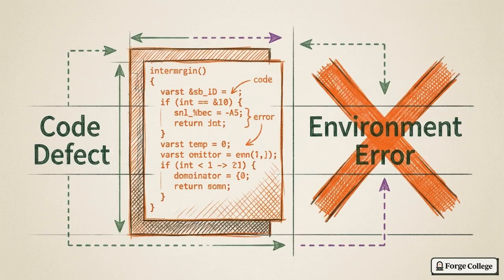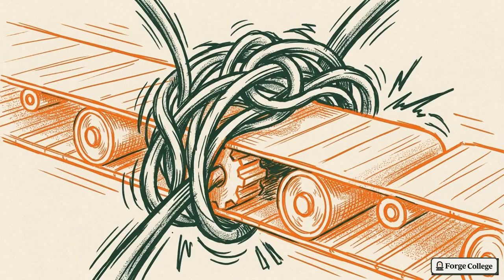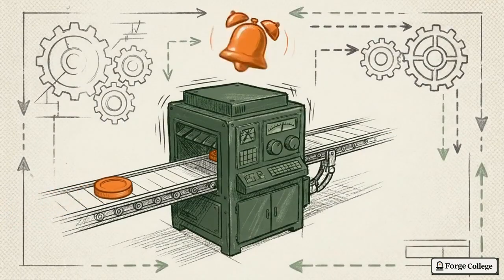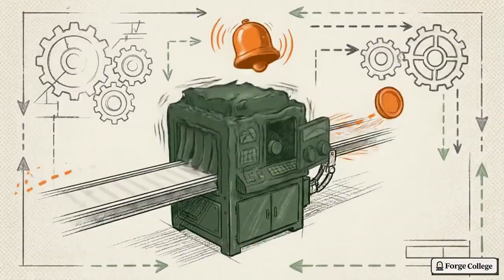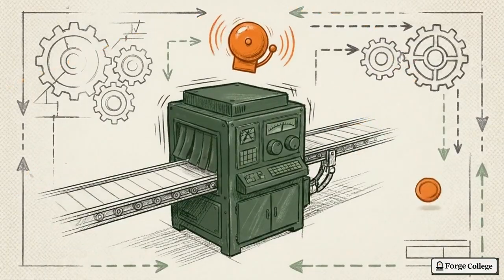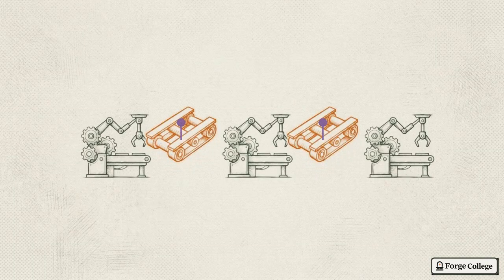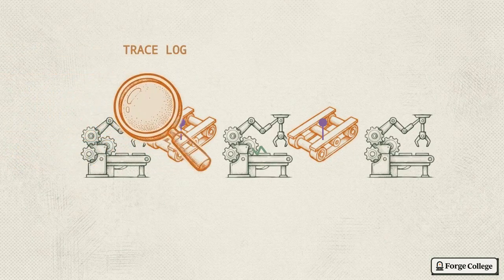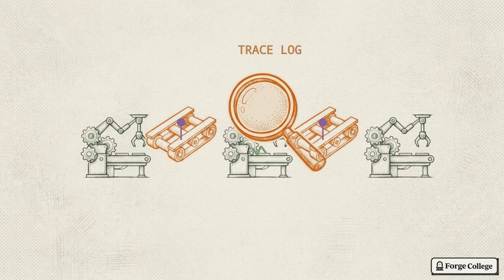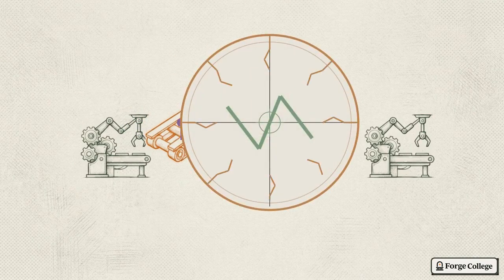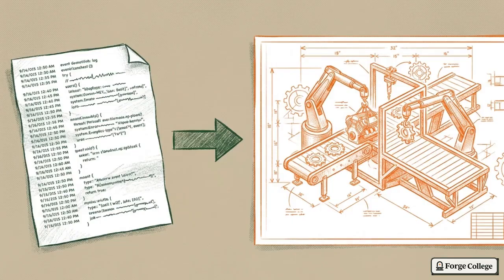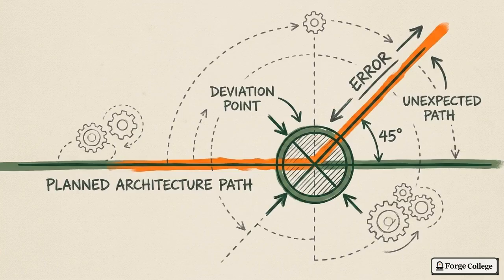So what happens when the line stops? Let's say our token reaches the orchestrator, but a status flag that should say processed remains false, or a transfer limit is suddenly exceeded. When that happens, we rely on traces and event logs. In our diagram, a magnifying glass focuses on a specific assembly line node with a broken connection. Traces act like this glass, capturing the precise sequence of operations the moment a transaction fails. You take these event logs and compare them directly with your original system design blueprint. This shows you exactly where the living code deviated from your architectural plans.